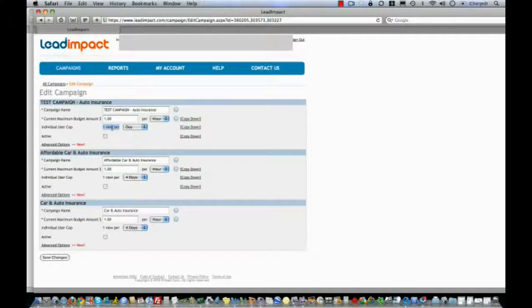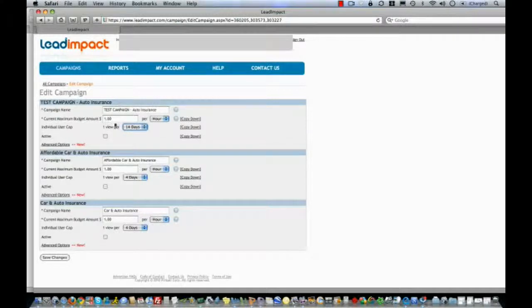So if they saw your ad and they're still searching for that tomorrow, they could see your ad again the next day. If you change this, you can have them so they only see it once every week or once every 2 weeks.